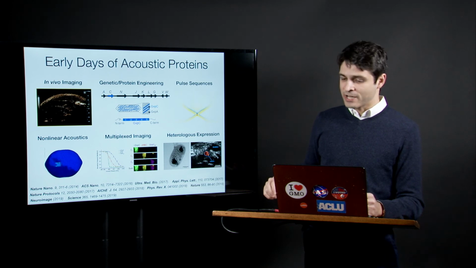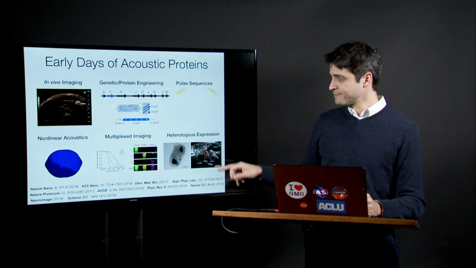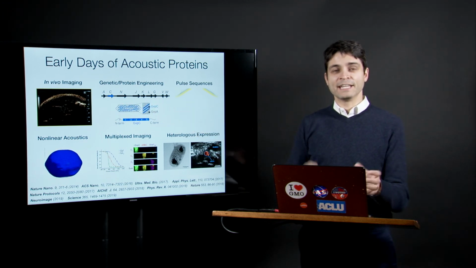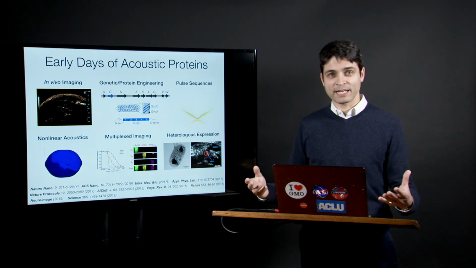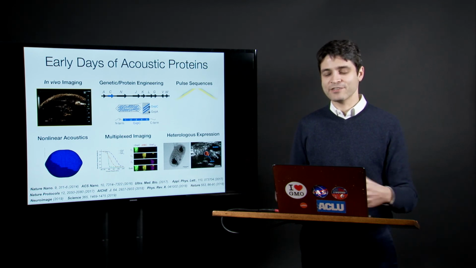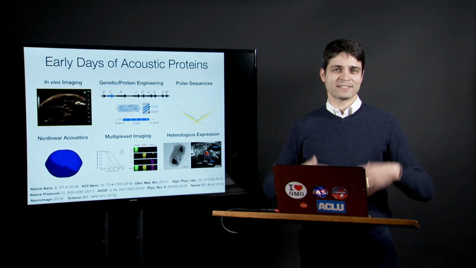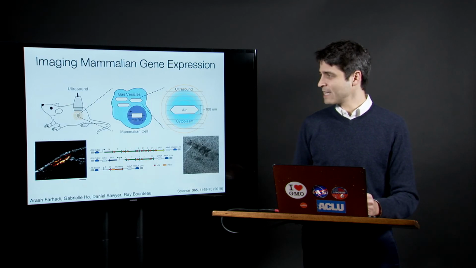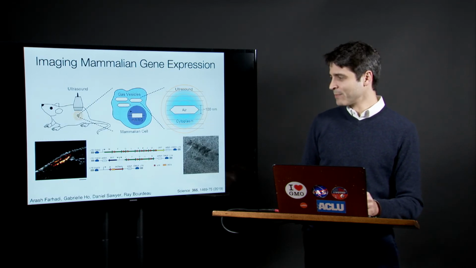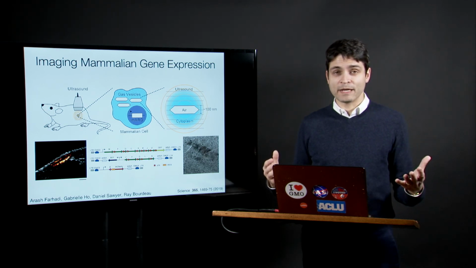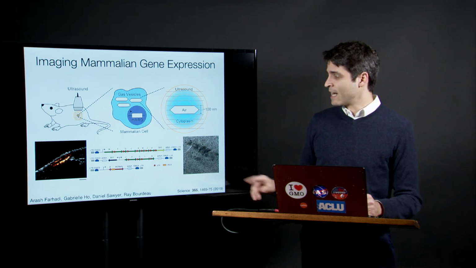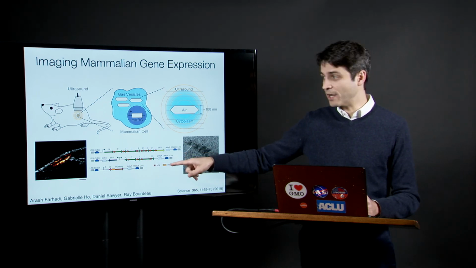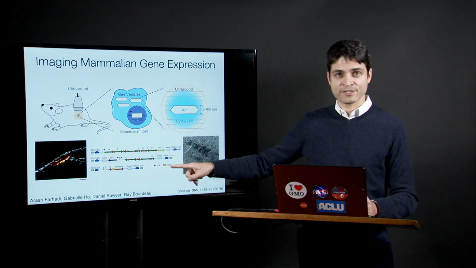Now, one of our biggest challenges that I want to say a little bit more about has been how to take this relatively complex genetic program and to move it into other kinds of species that we want to image, right? We're not particularly interested in cyanobacteria, but we want to look at things like immune cells and cancer cells and neurons and commensal bacteria in our guts. So one step we recently took that was quite a bit of work that actually people weren't sure we would be able to do, is to design a mammalian version of that multi-gene operon that allows the expression of these gas vesicles in mammalian cells.